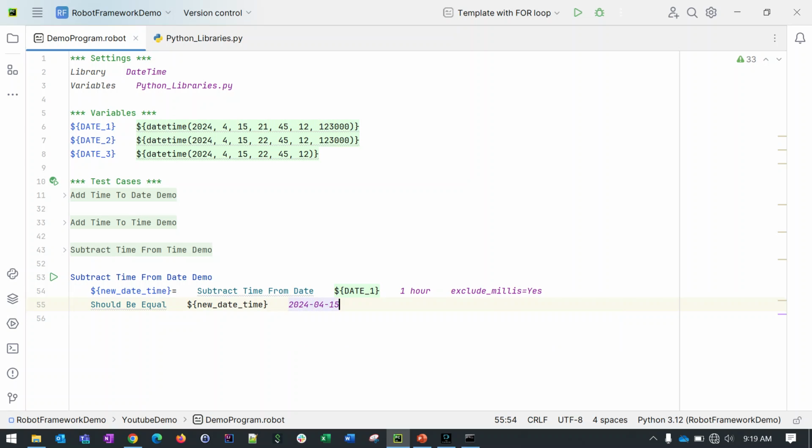From this date I need to remove 1 hour, so it will be 20 hours, 45 minutes and 12 seconds. And I mentioned exclude the millisecond, so in that case we will not get anything.